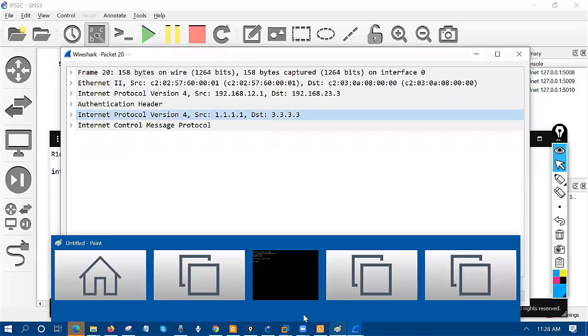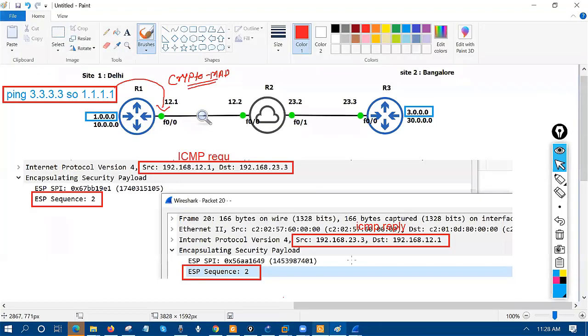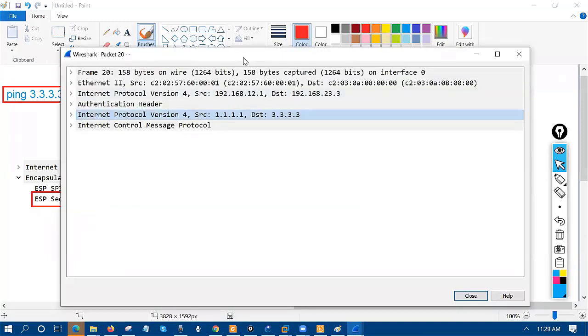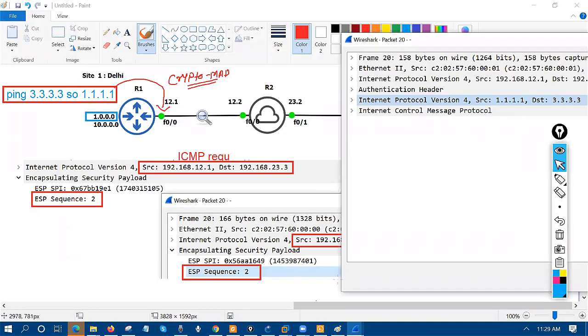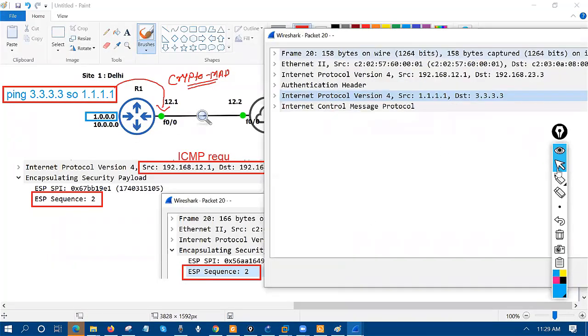Right? Now try to understand this part. Can you see everything? The difference happens. If I put ESP, this is the ESP, right? In ESP, what happened? This is the actual packet, but this actual packet is completely encrypted.